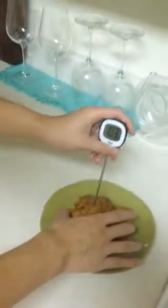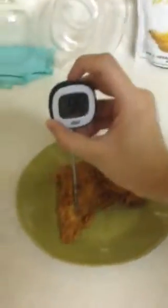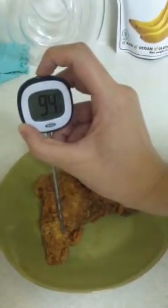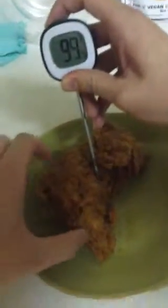Okay, Harry, can I try that? I want to measure the temperature. Yeah, sure. So, this temperature is still like 90. I believe you checked the temperature just outside of this chicken.